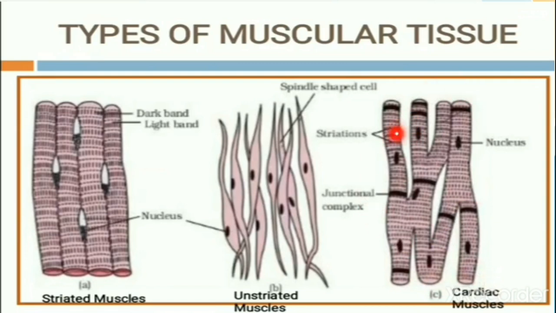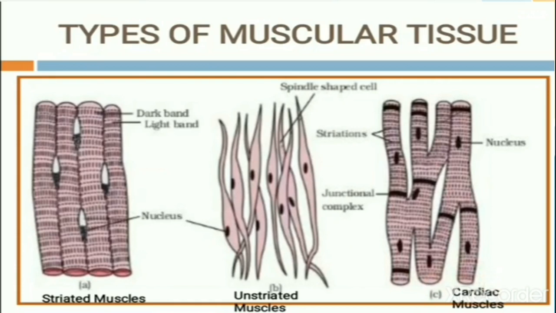So the heartbeat is also not in our control. We can't stop our heartbeat. So here the cardiac muscles are also doing an involuntary function, meaning they are not under our control. And just like that, unstriated muscles or involuntary muscles which are present around our internal organs, like the movement of our alimentary canal, movement of our excretory system, we can't control it. As soon as food goes inside, digestion starts on its own and we cannot stop it. That involuntary movement of internal organs is not in our control.